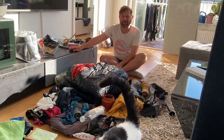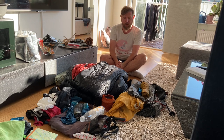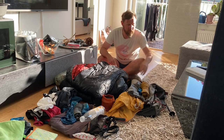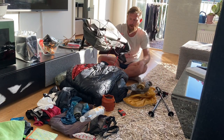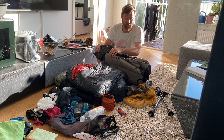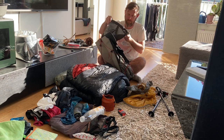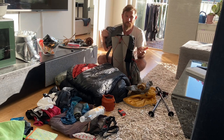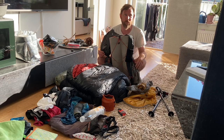Of course, Flock is also here again. I hope this is everything I will need. That's my backpack — it's a bit worn. It's an Autrolite, a self-made frameless, pretty straightforward, simple backpack. I'll take this one because it has just the right size. It's a bit bigger than the other one I have, which allows me to be a bit more generous with what I pack, and I'm not sure about resupply and how much food I'll have to carry.